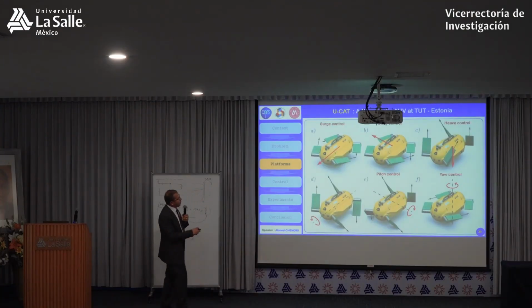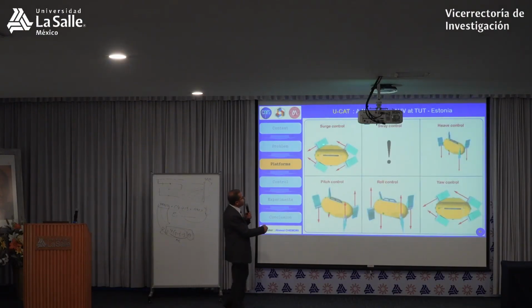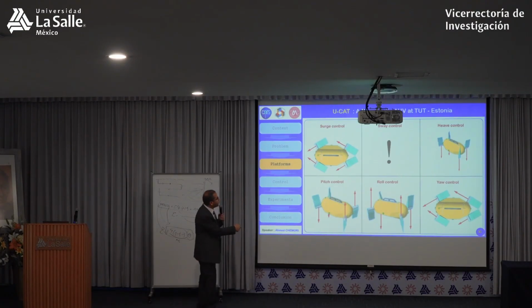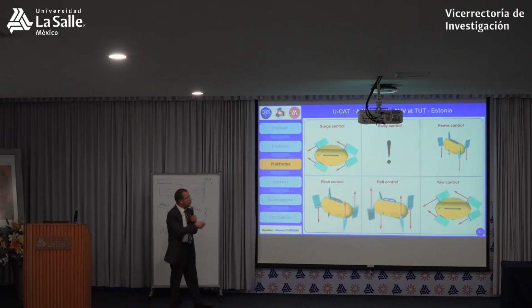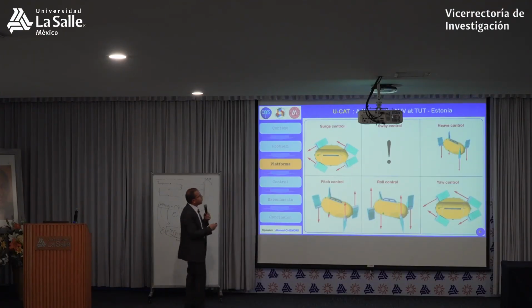Now, if you are in the hover mode, as you can see here, you can control all the 6 degrees of freedom. You can control the surge, the sway, the heave, and the roll, pitch, and yaw. However, if you are in the cruise mode, you cannot control the Y. You control 5 degrees of freedom. It's impossible to control the Y due to the configuration of the fins and the force generated by them. Whatever the configuration you do, you cannot control the sway, the Y. However, the others can be controlled.